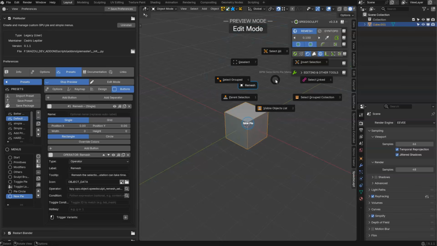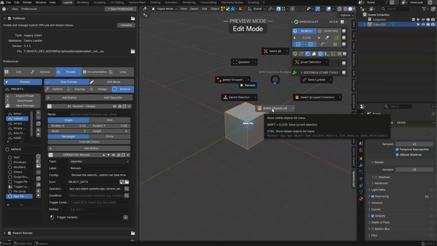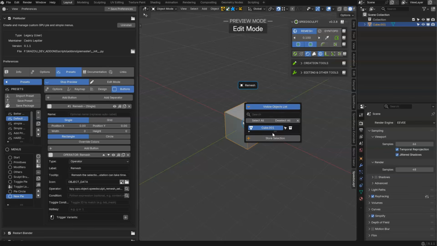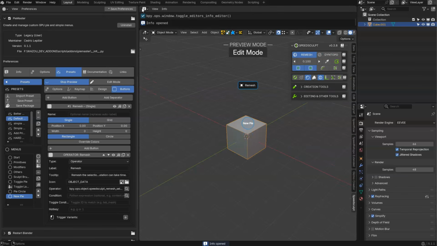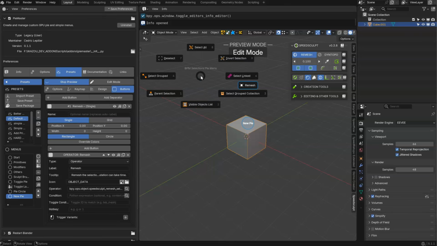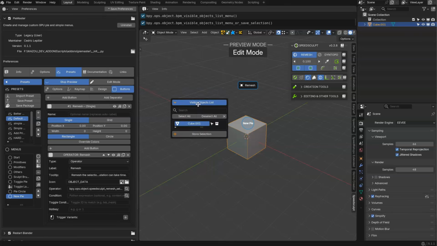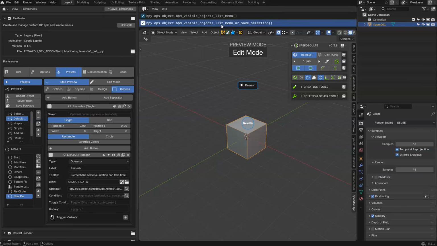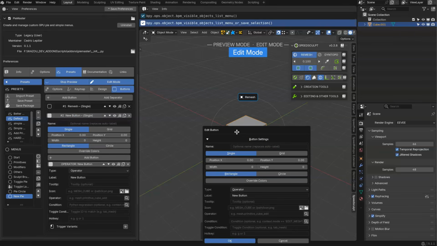Let's see, I want to call this menu here, because this is really useful. What you can do is to show the info editor here. As you can see, this is this one, and call the action you want. Just click here, bam, and sometimes you will have the code directly here. So let's paste it like that, because if I do that, as you can see, I cannot make a right click on this. So let's go in edit mode, let's create a new button, and let's edit this new button.